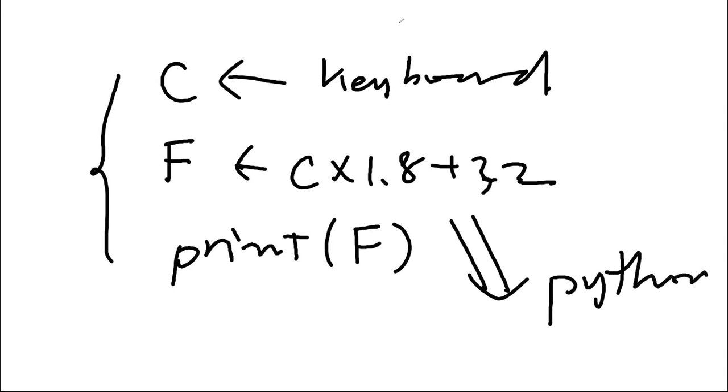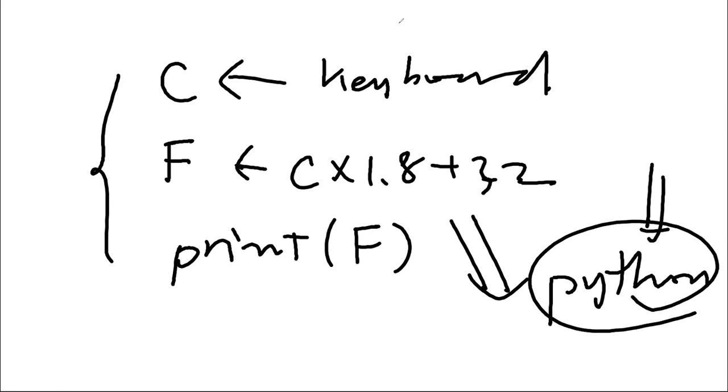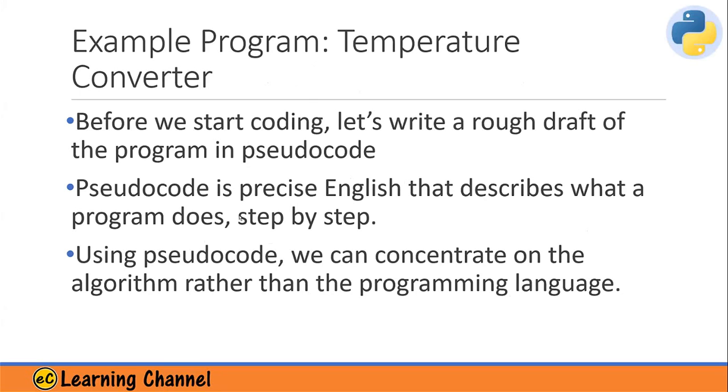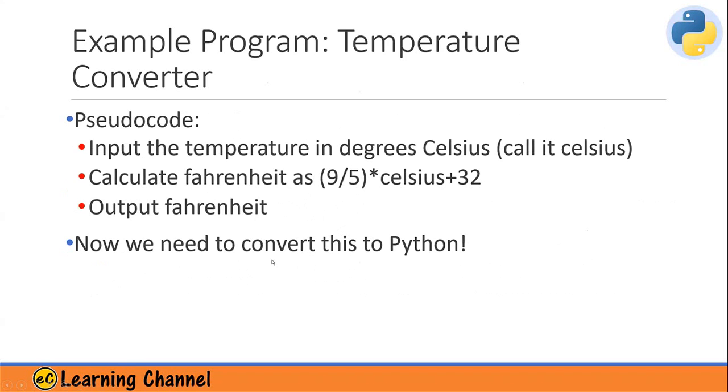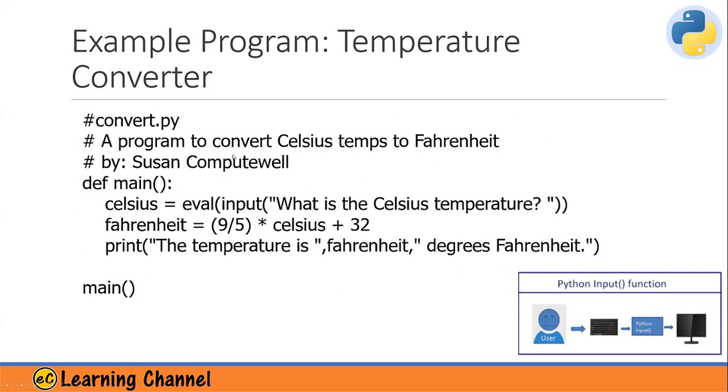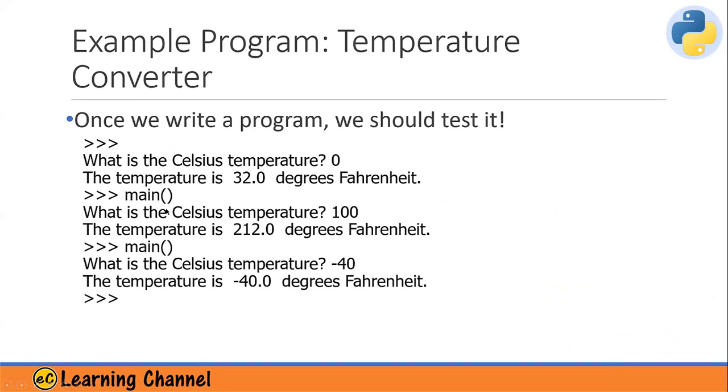But nowadays, I encourage my students to use Python as pseudocode because it's quite easy already. So then you have a pseudocode and then you convert it to Python. So this is a program for Python, right? Your function: there's a user, and you type in something, and then you process it and print out to the monitor. And then you can also test the program on your command line.